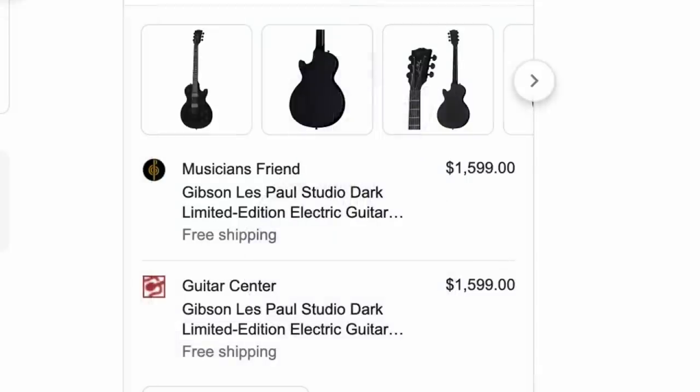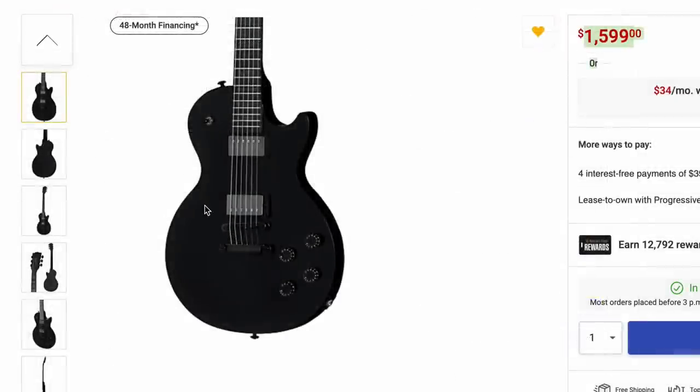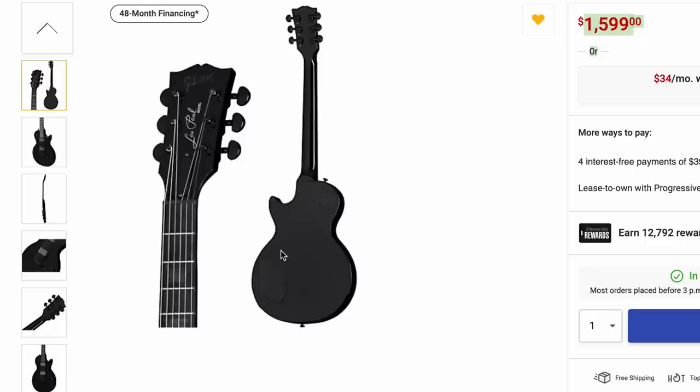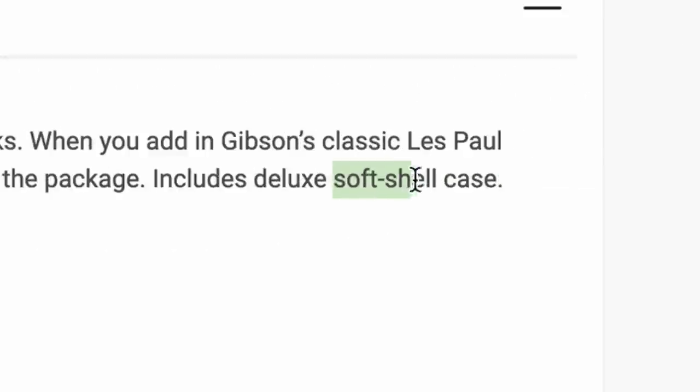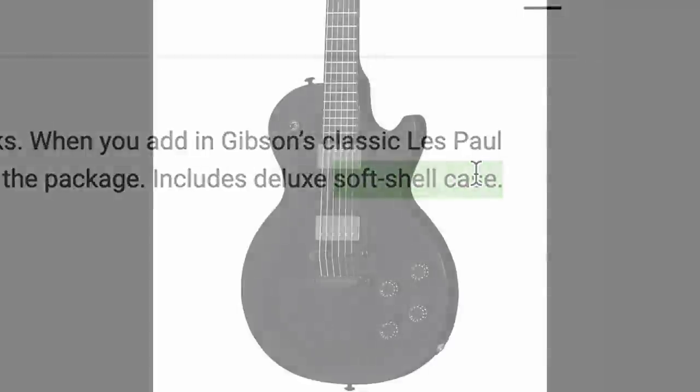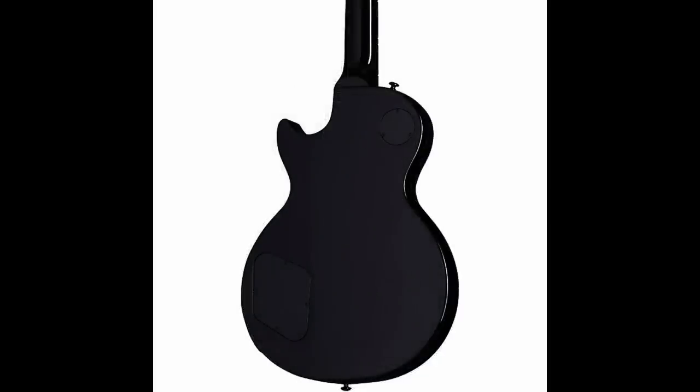And hey, there we go, I found it. I guess it's a Musician's Friend exclusive. So they're brand new, $1,600. And the fact that you get the binding makes those a great deal, but I'm guessing that's a Richlite fretboard. Yes, indeed, it's Richlite, and you don't get the hard shell case, it's a soft shell case. Honestly, I'd rather ditch the black binding and get my hard case, but hey, I guess these things exist.